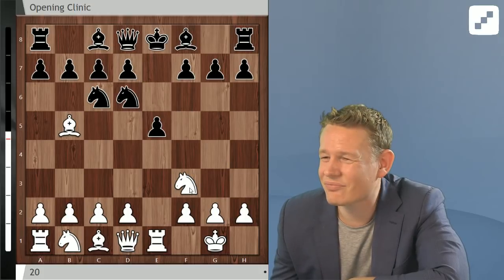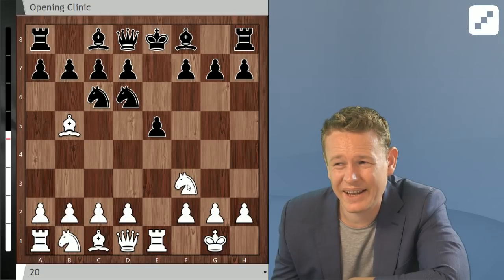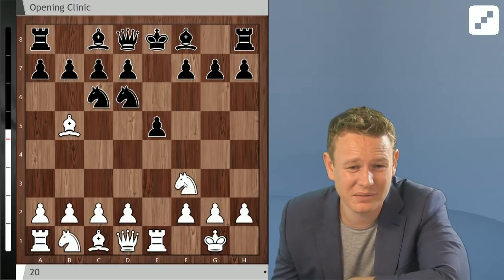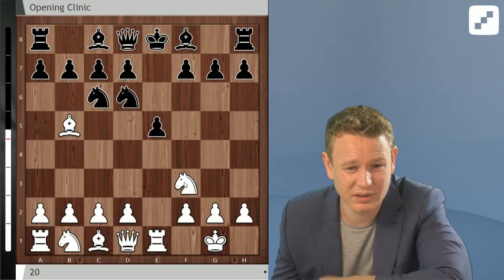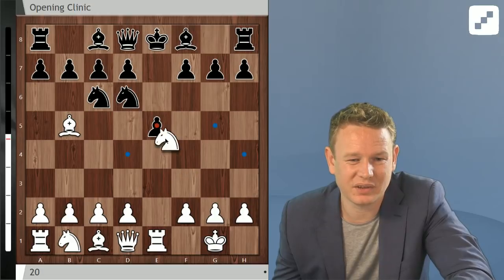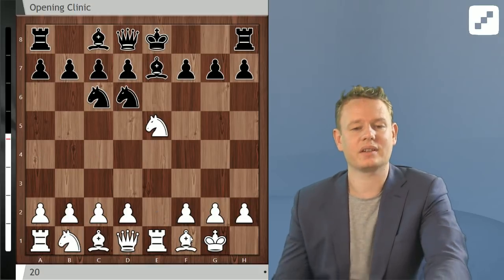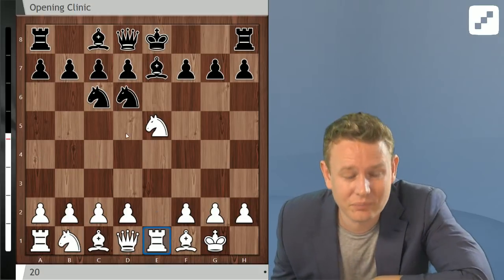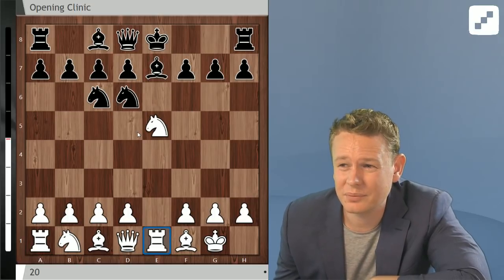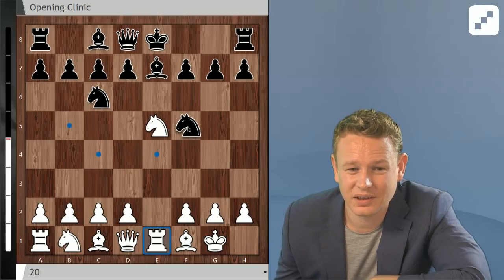So, tangent aside, I know something about the Berlin, but not a deep connoisseur. And one reason why I'm not planning to pick it up is this line with Rook e1, Knight d6, Knight takes e5, where if white chooses to, he can make the game very dry, just playing this sort of symmetrical structure and then going from there. Anyway, I'm sure Niclas doesn't want general speeches, but hard lines.